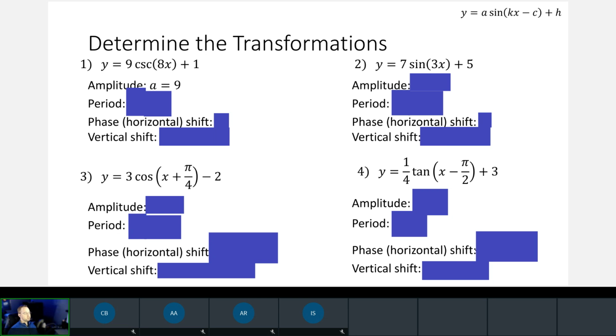What was the setup? How did you calculate to get that answer? What was your setup? 2 pi divided by 8. Yep, and k is 8. Yes. So we took 2 pi, we divided by the k value, which is 8. And then we simplified this fraction. And we want to leave it in simplified form with pi in there. Yep, so pi over 4.